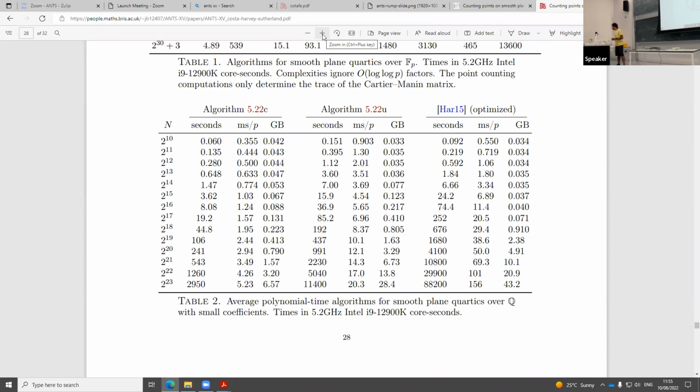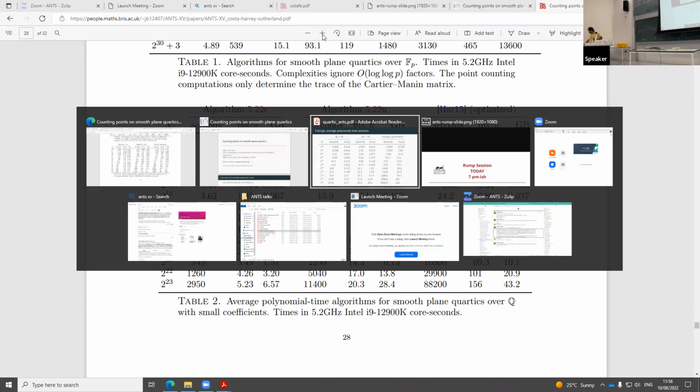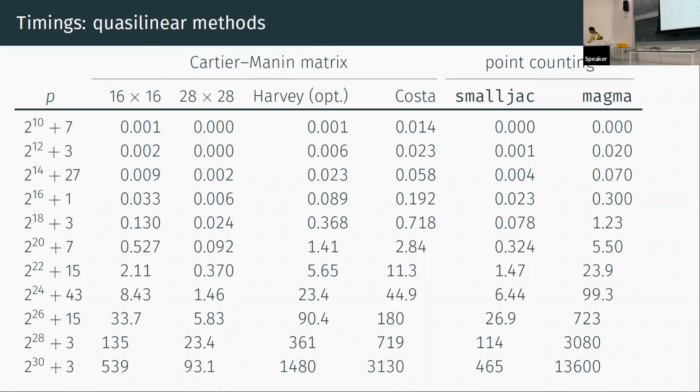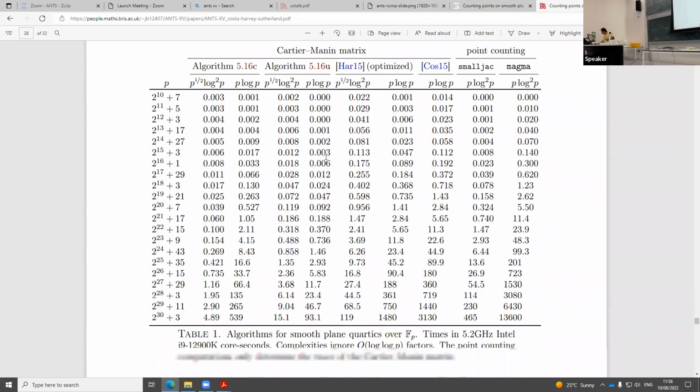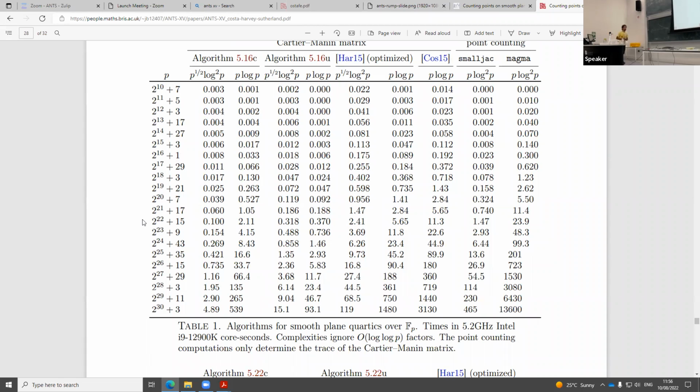Okay, so the point here is that maybe it's easier to look at milliseconds per prime, and you can see that the factors grow as you expect if you do the math of 28 by 16 squared, 16 by 28 squared, and so on. Okay, and next one. Hopefully I don't mess up that one. Yeah, this one. Okay, sorry. I just realized there are bugs in my code right on the table, so I cleared it.